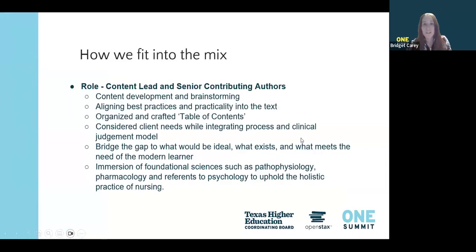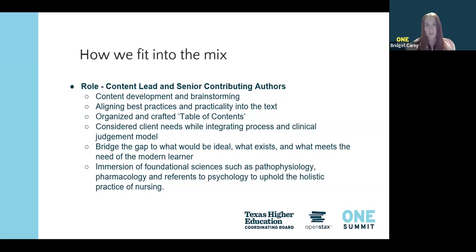So how do we fit into this mix? Where do we come in with the medical surgical nursing text that you're going to learn more about? Well, Dr. Palozie, Dr. Reinholdt, myself, we were selected in fall of 2022 to brainstorm and collaborate. I like to think of us as the bumpers, if you will, and subject matter experts on how we could lift and really reinvigorate the medical surgical textbook.